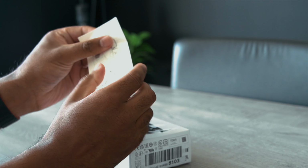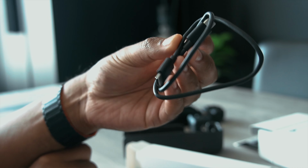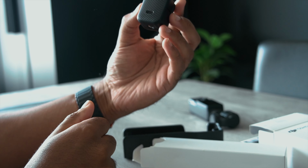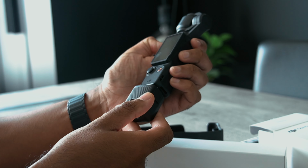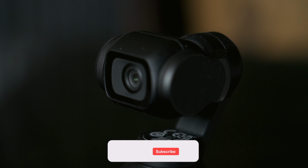Out of the box, we get the Osmo Pocket 3 itself, a USB Type-C cable, a protective cover, which I'm not a fan of, and finally a handle extension so that you can mount this to a tripod. We'll talk about that in a bit. The unit itself is also super light, coming in at around 179 grams, which is roughly the same weight of an apple. Not that apple. That one. The camera doesn't feel cheap either.